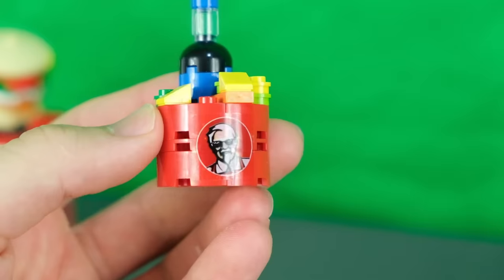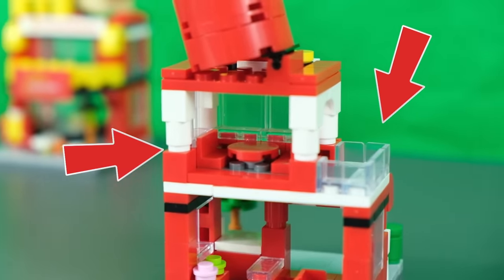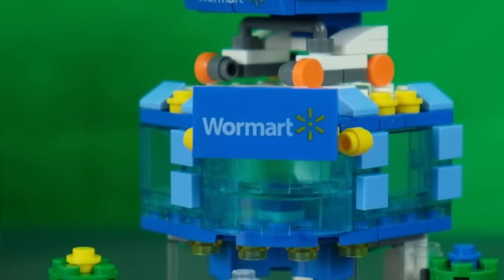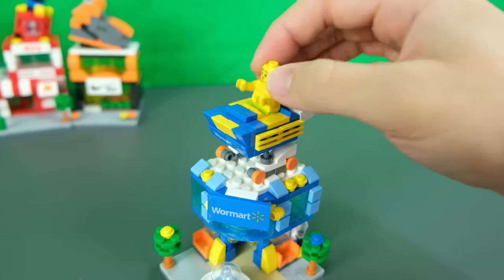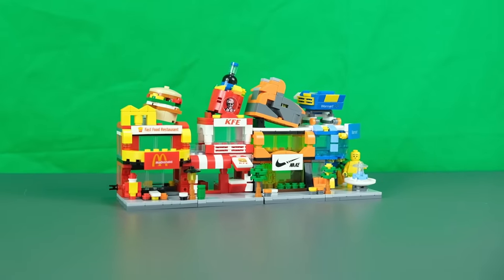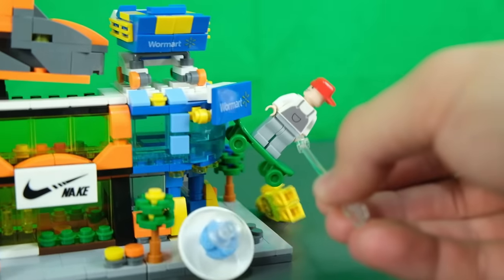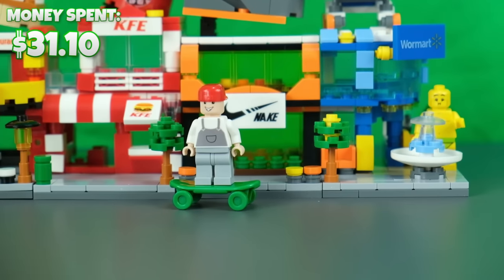They kept the original logo but just gave him sunglasses. This one also has a little balcony and some sitting area inside. We also got the famous sports shop Naik, with a big shoe on the roof which has the perfect spot to fit a minifig. And finally we got a Walmart, which has a couple of trees, a fountain, some shopping aisles, and a big shopping trolley on the roof. All of these stores click into place together to create a little shopping high street. The Naik set also came with a cursed minifig riding a skateboard. I'd say these are popping — the names are funny and the attention to detail is actually quite good.